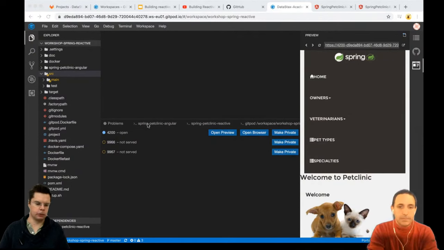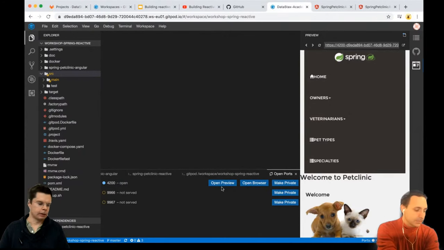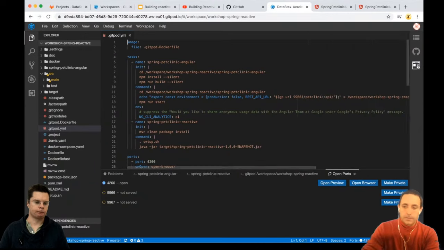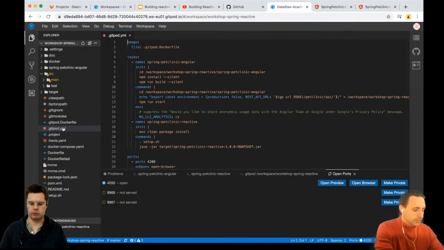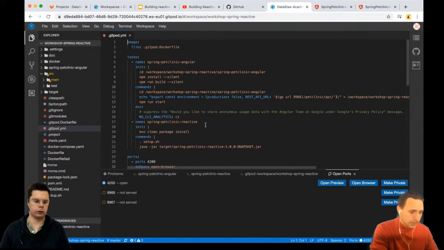But let's look a bit more into the details on how we actually made this work. The entry point for this, what Gitpod uses, is the Gitpod YAML file. That's a configuration file that you can place in your repository. And it's very useful to place it in the repository, because this way it's version controlled and shared with your team. We call this dev environment as code. And the big advantage of this is that the setup of your dev environment is always consistent with your code. So you can be sure you get the right version of VS Code extensions and tools and so on.